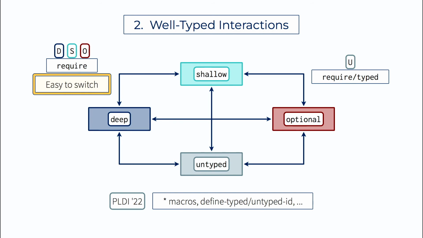Jay? For both of those, and in particular define-typed-untyped-id, going from requiring 2 names to requiring 4, is this an egregious violation of Racket's promise of backwards compatibility? I'm very glad you asked. Or does it default to something that is safe but slow? Well, it's not safe. It does have a default.